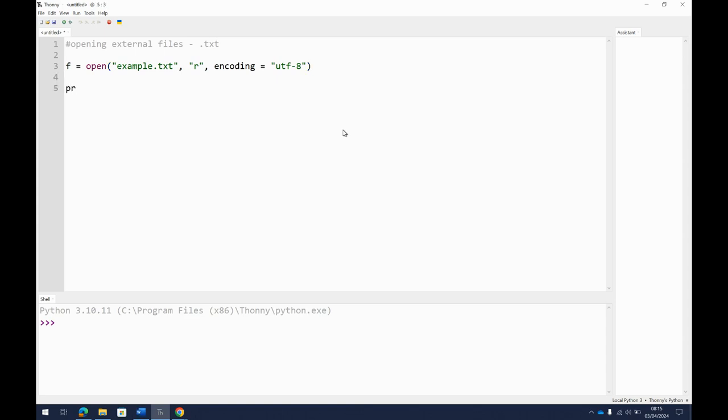Okay, so now I want to actually see what that looks like. So print f dot read, open close bracket. That's going to open the text file. The R is going to tell it to read the contents of it. We've told it that it's encoded using a UTF character set, and we've got print f read to tell it to read the contents of f.